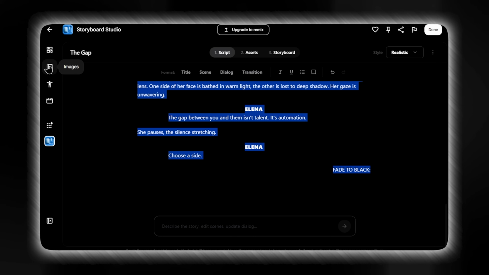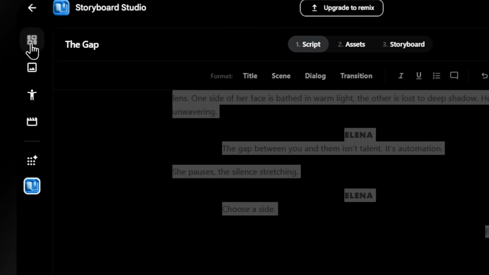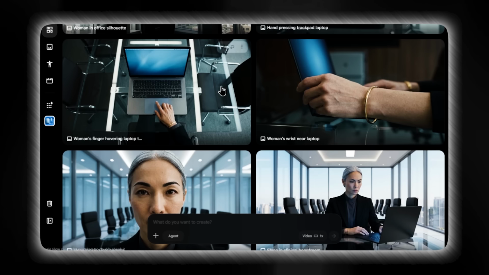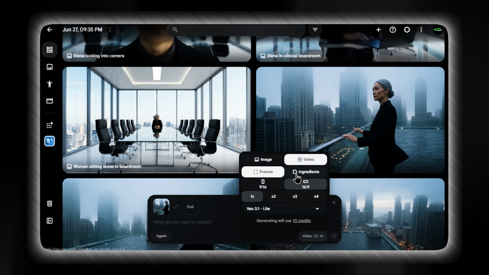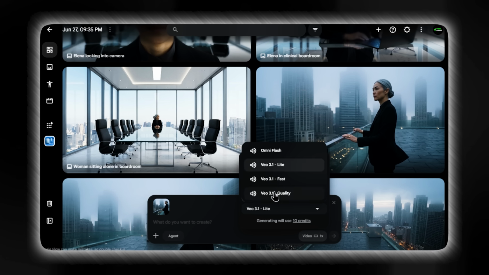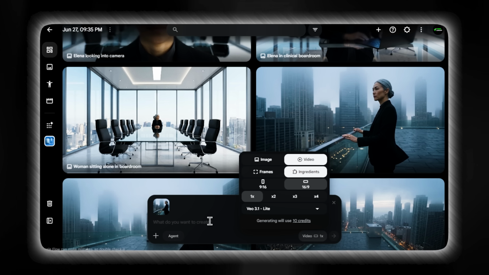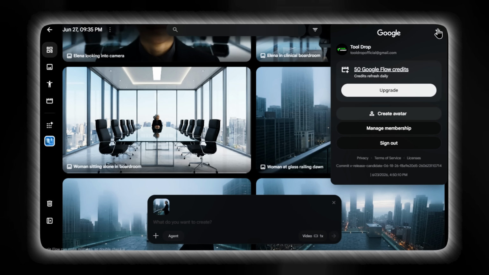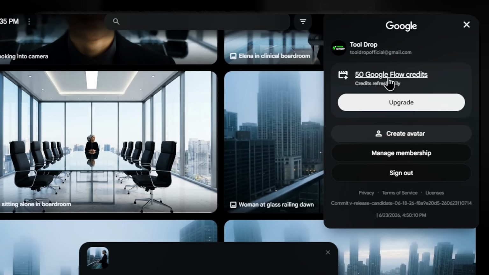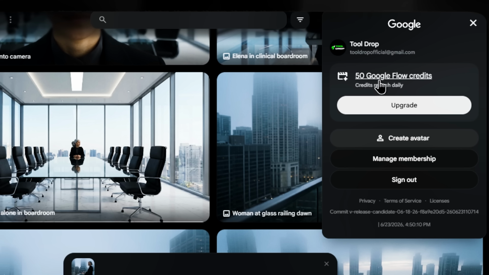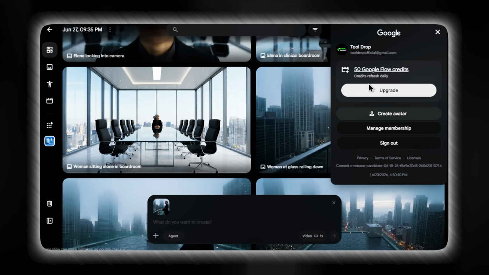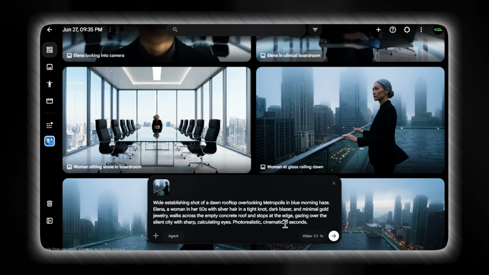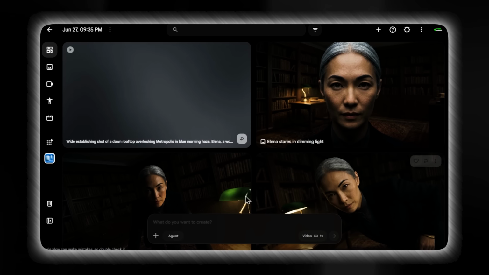Now we animate. Open all media. Every asset is here. Select your first image, choose Animate, pick Veo 3.1 Lite, and paste your first prompt. This is the only step that costs credits, and I want to be honest about what the free plan gives. You get 50 credits a day, reset each midnight. On Lite, each 8-second clip costs 10 credits.